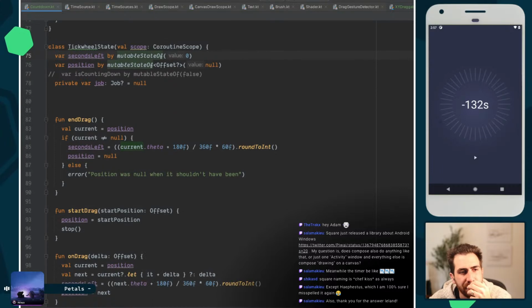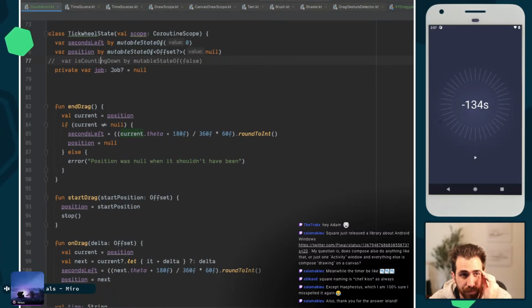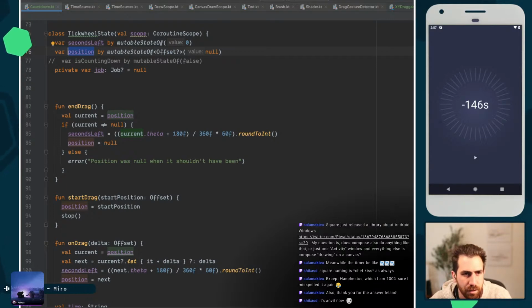So I'm wondering if maybe the right thing to do is we can say var end position.